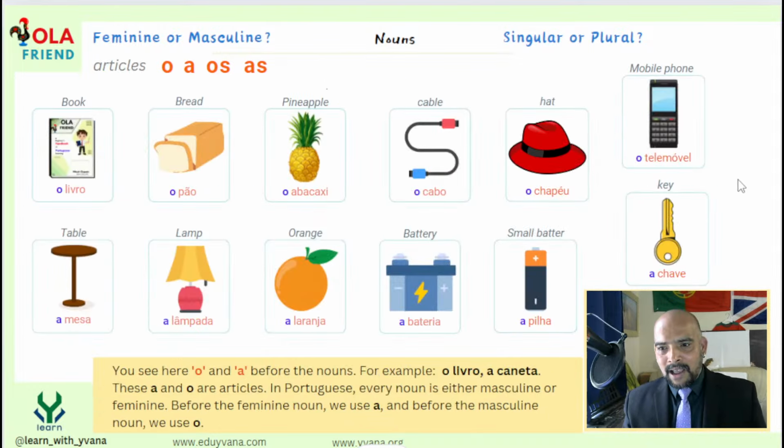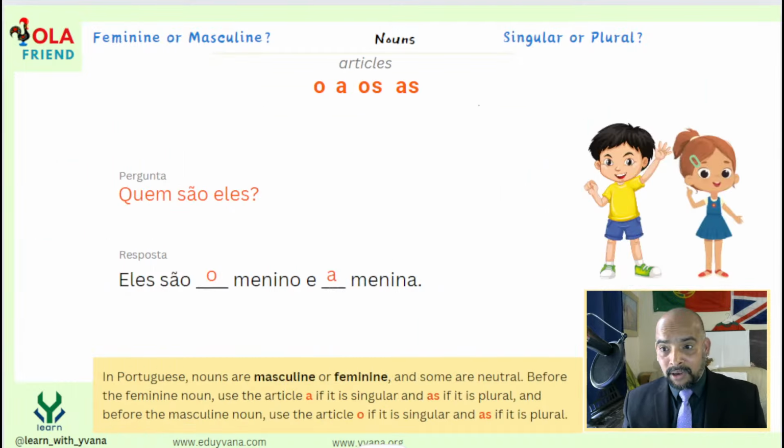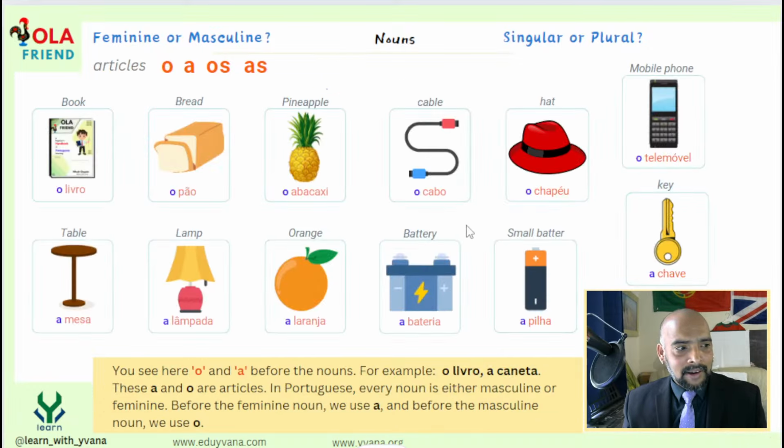So now this is the main thing, right? Until here it is very comfortable for us to identify whether they are feminine or masculine, and we just need to put the articles accordingly. But if we go here, then it is challenging, because these are objects. For your information, in Portuguese every object is either masculine or feminine, not only human beings, not only boys and girls, but even objects we consider either feminine or masculine. So how can we identify whether these objects are masculine or feminine, and how do they affect sentence making or our daily speaking? That is the challenge, right? So let's talk about it here, okay?